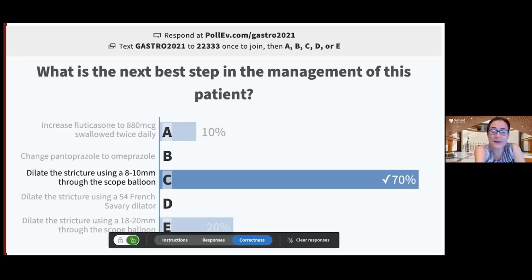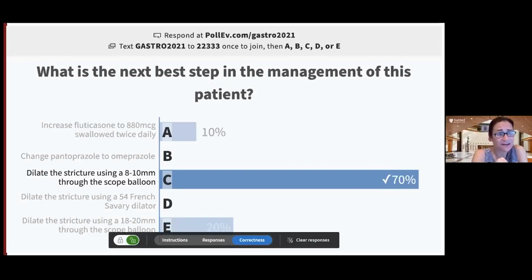Sorry. So what I was saying about the Savary dilator is that the other thing that you have to think about with Savary dilators in this case is that they're sort of telling you that they haven't seen the rest of the esophagus. So they weren't able to pass this pretty high up stricture at 25 centimeters. And so, when you do Savary dilations, you want to make sure that you've assessed the whole esophagus. Maybe there's a stricture that's open at the top, but if you don't see the bottom and there's a tighter stricture there, when you go through with a large diameter Savary and you can't really see what you're doing and you don't really know what's down there, again, you have to really worry about perforations.